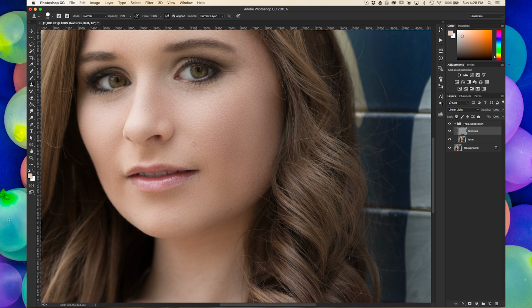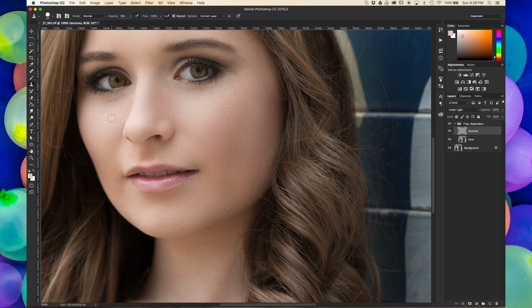Now, it might be a little much to deal with these lines with this much opacity, so I like to work down here in like the 20s or maybe even less to work with some areas like this. I'm just going to work with a slightly larger brush. Sample from an area of the face nearby that has a similar texture to what you're going for, and then I just start painting over these areas and working this out. Now, if you want to try using a stronger opacity to work with this, fantastic, but I tend to stick with something lower and then just work up with these changes.